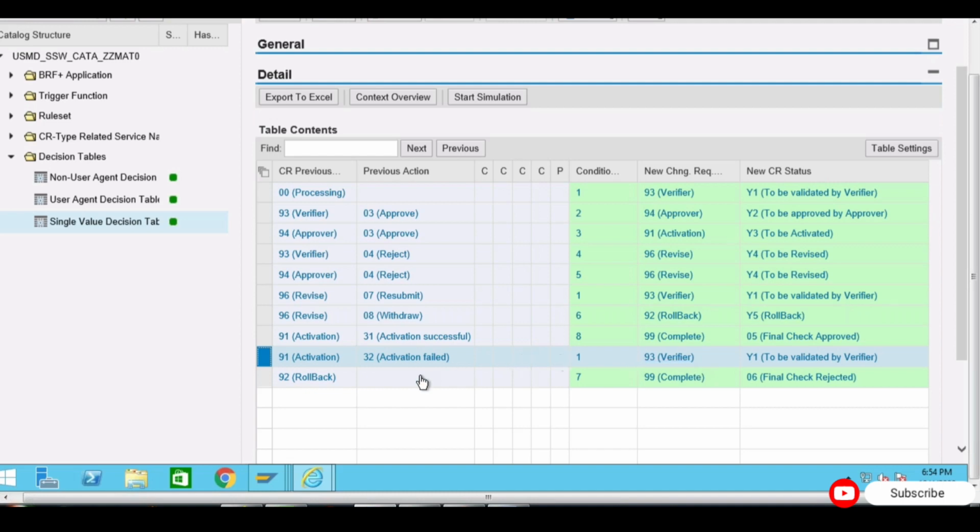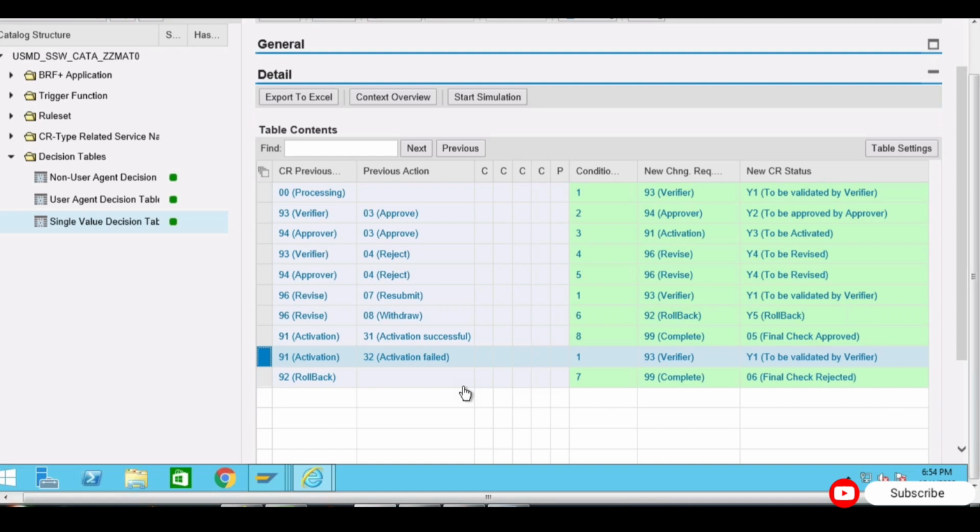Now the question is why the activation will fail. There can be many situations. One is, let's say, your connection got broken in between. Secondly, you have a network issue during the workflow process. Third thing is you have some condition violated in the validations. So there can be multiple possibilities for activation failed.